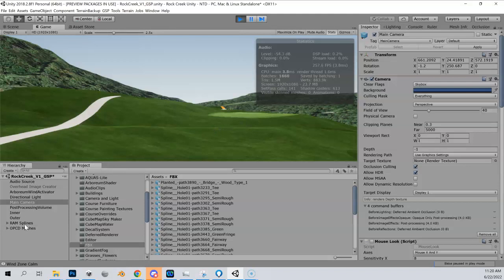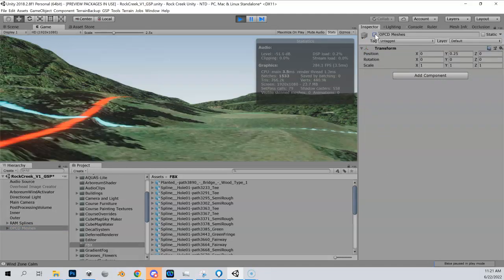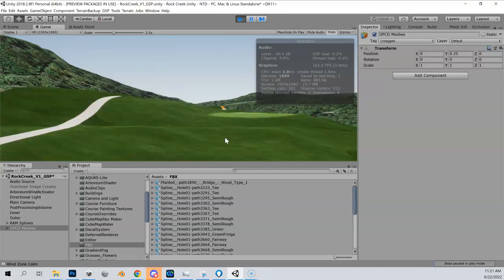So if I come over here to my OPCD meshes that we just imported, and I disable all of those, and they go away, you can see that I got a performance increase. Where I was about 240 before, I'm in the 280s, 290s, occasionally it goes down, averaging around 280 now. And if I turn those back on, it goes back down to that 240. So that's a good performance benchmark. I'm getting approximately a 40 frame per second hit with my meshes. That's fairly reasonable. So you should understand that with your meshes, that's the frame per second hit you get.